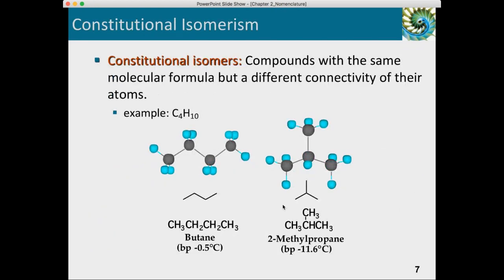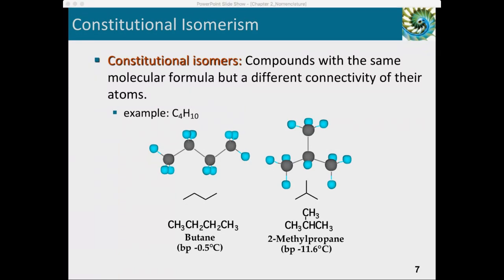Now, as we increase the number of carbons, for example, here is an example for butane, 4 carbons, linear, so they are connected linearly. Here we have another alkane in which there are also 4 carbons. However, the connection between the carbons is different. So there is one connected to the carbon in the center. So here is the line and angle for both of them. The molecular formula for both of them is C4H10.